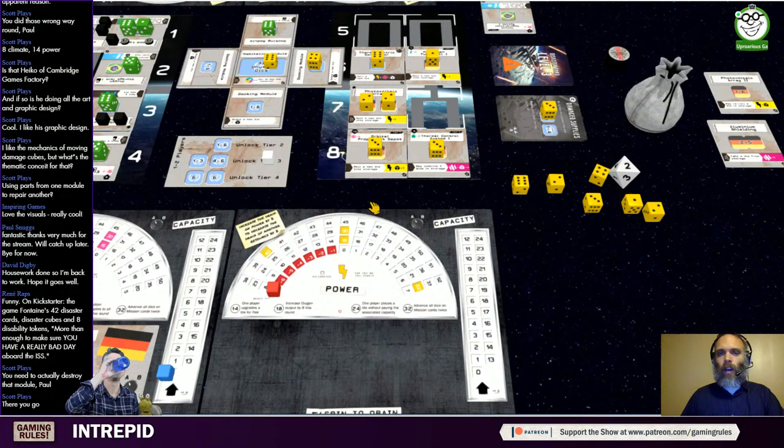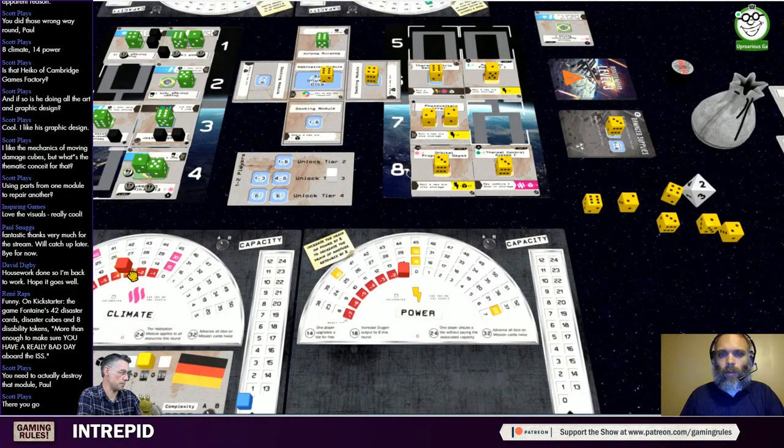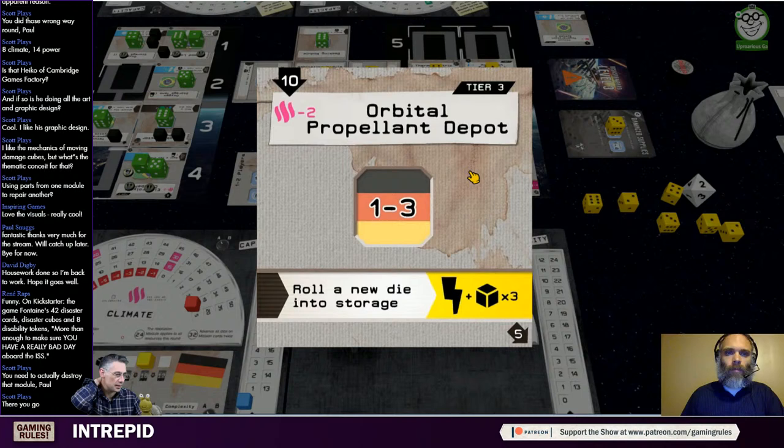to start this mission. I think Auction should be doing pretty well right now. Okay. But let's add it up and see if that's true. Right, so 6 of them, and 6 of them. Then I've got 4 power there, followed by another 4 power there. So 1, 2, 3, 4. That is 7 climate, I believe. And then what's this one? This orbital propellant depot. Its power equal to the value of the dice multiplied by 3. Right. So that's 9 power.